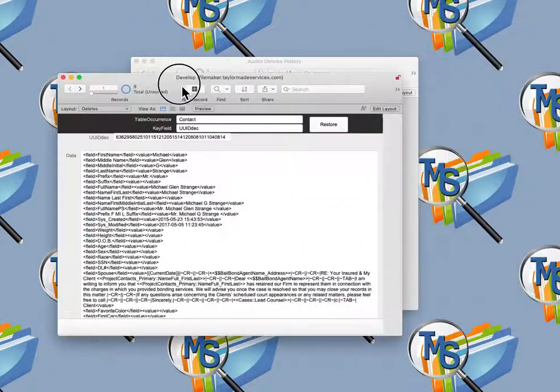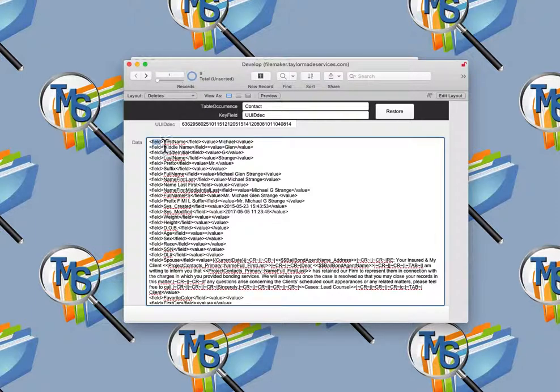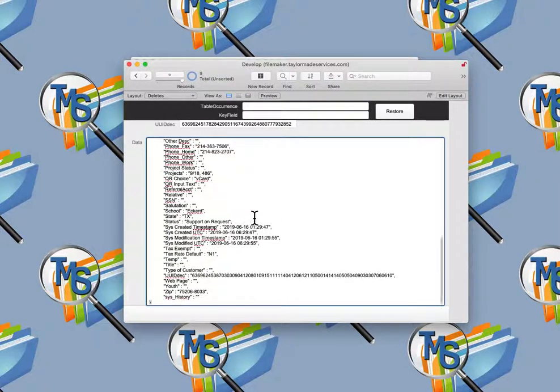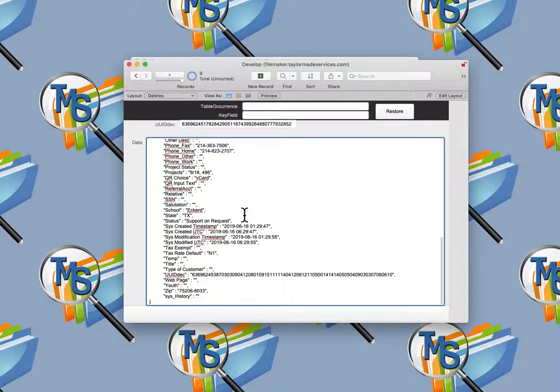And here is an example of a deletes table, and this is kind of the old way I used to do it. You can keep track of things however you want, but this is kind of an XML way that had the field name and then the field value of whatever was being deleted. Later on, now that FileMaker has fully embraced JSON, I have the deletes table working to store everything in JSON format.